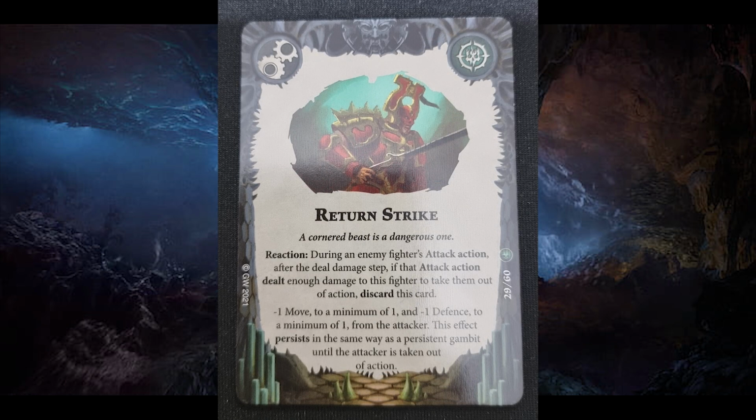Returning Strike triggers when an adjacent enemy fighter kills this friendly fighter. They are -1 move and defense to a minimum of 1 until they are taken out of action. This can almost completely shut down certain fighters. Yeah, your opponent has to attack this fighter to trigger it, but the debuff effect is too strong.